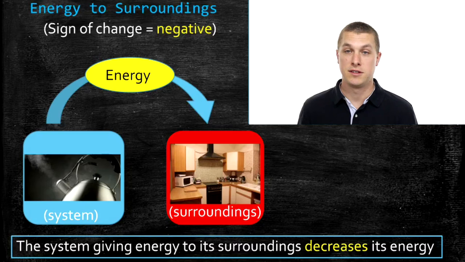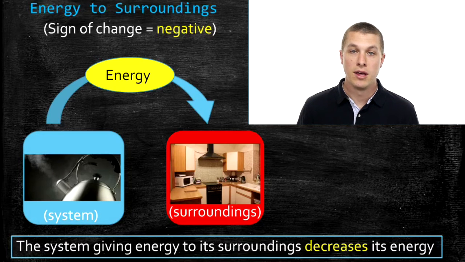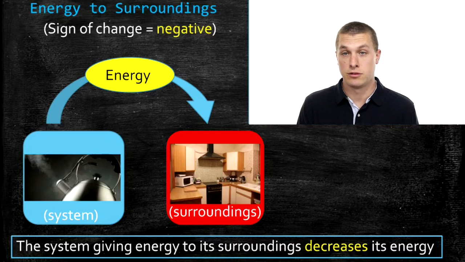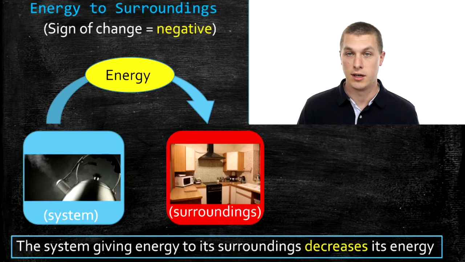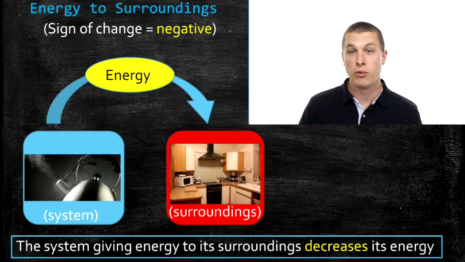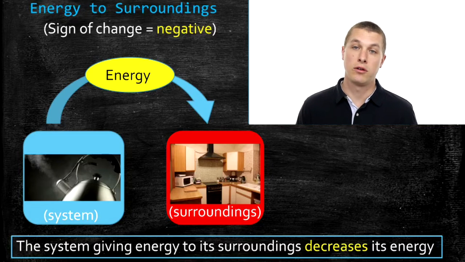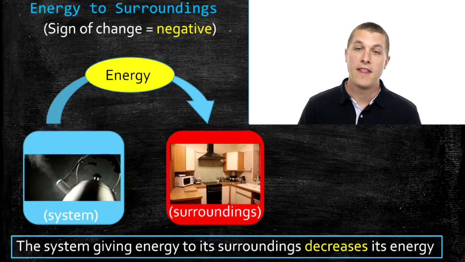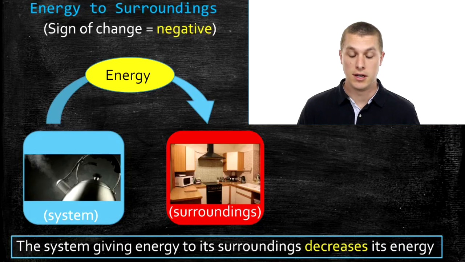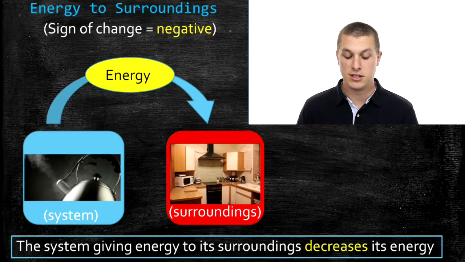The internal energy is how much energy is in our system, and our system is this tea kettle. It's giving off heat energy, and since it's giving off heat energy, its total balance of energy is decreasing. Meanwhile, the energy of the kitchen is increasing. You could know that the temperature of your tea kettle is dropping — that means it's reducing energy. Meanwhile, your surroundings, the kitchen, is going to get a little warmer and that's increasing in energy. So we say that the sign change here is negative.